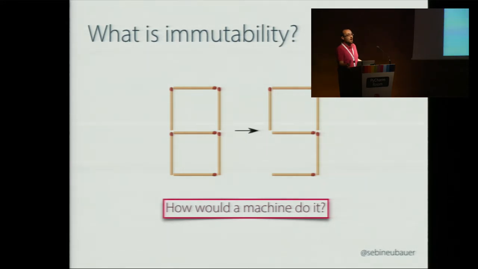So if we would build the robot, how would we have implemented it? There's the delete. We would just have a wiper, kill all the matches, sort them somehow, put them in a little box, and then have the robot build the 9. So for 10 digits, we just need 10 instructions for how to come from the initial state 0, everything in the box, to a 9, an 8, a 7, 6, 5, 4, 3, 2, 1. 10 instructions and we are done.